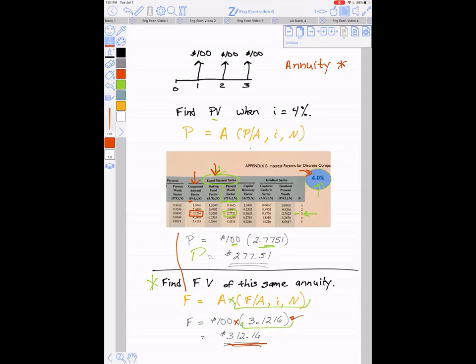And then the 300 is the payments just added together. So that's how you find present value and future value of an annuity. Now notice one more thing on this page I want to point out. Our annuity starts at year 1, and that is because we assume that all payments happen at the end of a year. That's called a regular annuity. If you find a case where the payments happen at the beginning of the year, that's called an annuity due, and we have to shift everything back 1 year. We'll do that in video 7. But for right now, we're assuming these annuity payments happen at the end of each time period, a regular annuity.